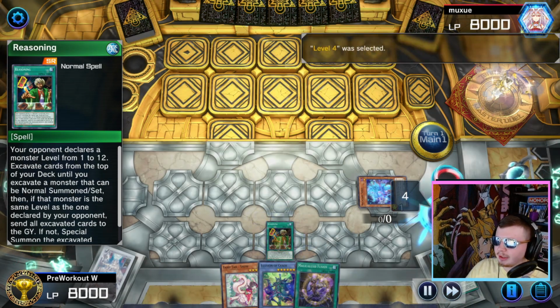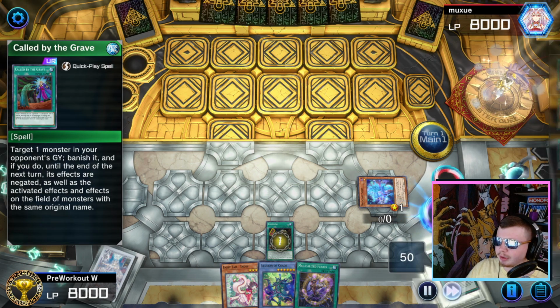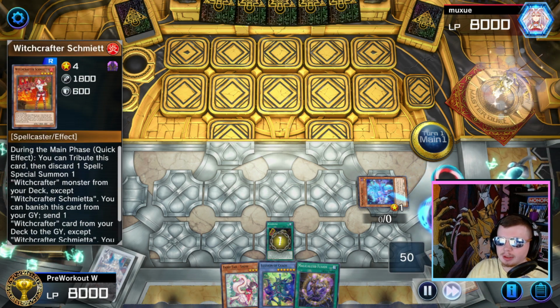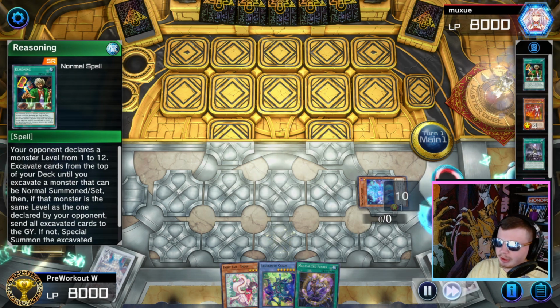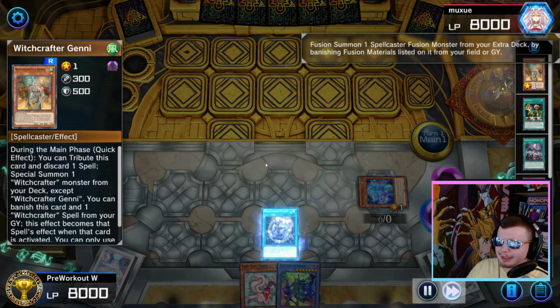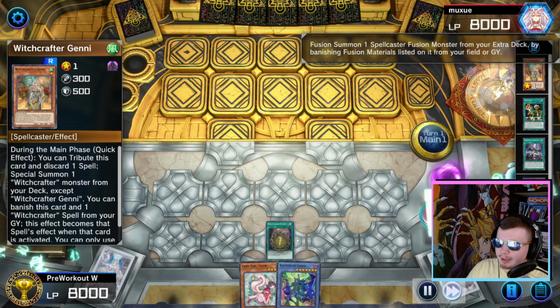So activate Reasoning. They select level 4, which is actually a pretty smart choice here. Let me just show you the cards that we're milling, just so you guys can see. And yeah, they were right. It was actually a level 4. Unfortunate. But we're going to use the Graveyard effect of Shemitah to send a Jenny to the grave. I don't know why I did that, but I did that.